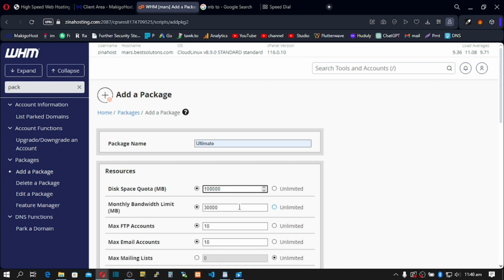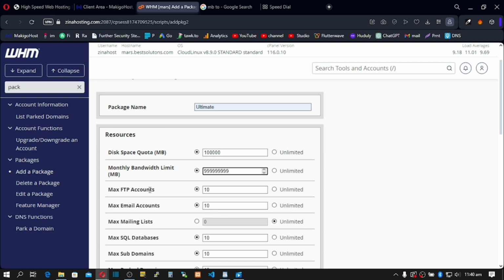If you want to give them unlimited bandwidth, put 999 as unlimited. So I'll leave this as unlimited bandwidth. Max FTP accounts, maybe 15, or for unlimited you put 9999.